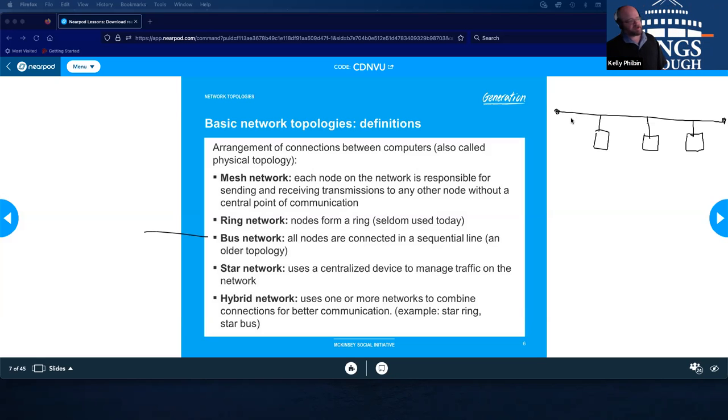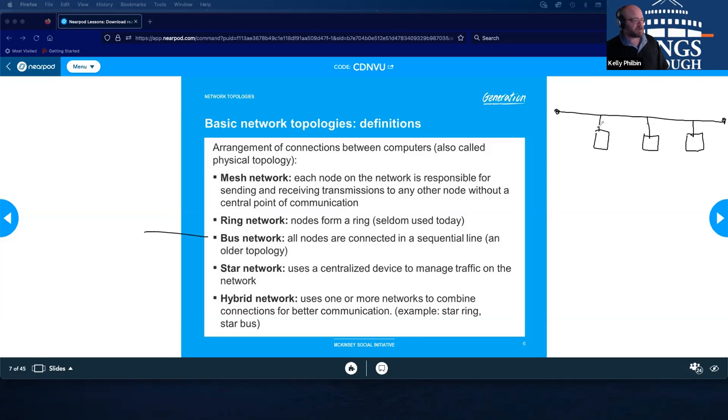So they would set a terminator on either end. You could have multiple in there, but here we have three, obviously. And they used to run the coaxes through the ceiling, and then they had what was called a vampire connector, which is like a little metal spike that would stick into the wire, and then they would literally drop it down out of the ceiling. That's why whenever they put a network port in, they always call it a drop, because they literally would drop it down from the ceiling. And all these would hook into the same line, that little metal spike in there, coaxial cable.